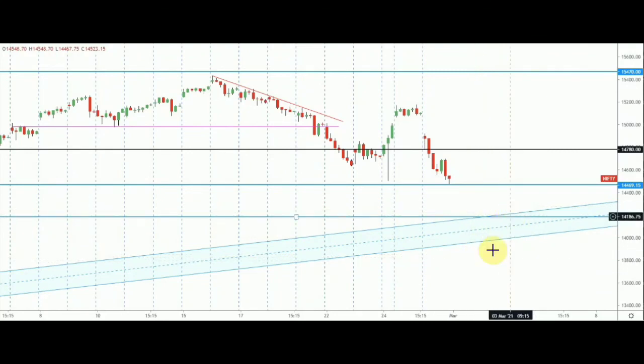Please do watch these levels minutely, and plan your trades accordingly so that you don't face any loss. And once again, expect volatility to exist for the coming few weeks. You might see roller coaster movement going forward. You will see upside movement, you will see downside movement. There won't be any unidirectional movement from here on, until and unless some part is played by the central banks. Clear? I hope this video will add value to you.